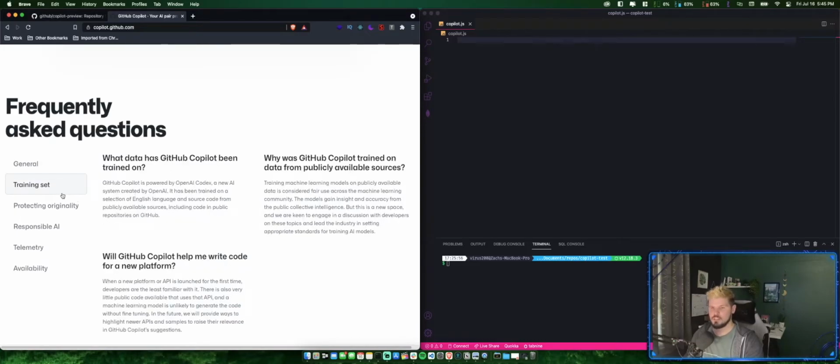If we look here under training set, what data has GitHub Copilot been trained on? GitHub Copilot was trained on open source repositories, open source code. A lot of open source code is still protected under licensing. From what I understand, open source falls under what is considered copyleft.